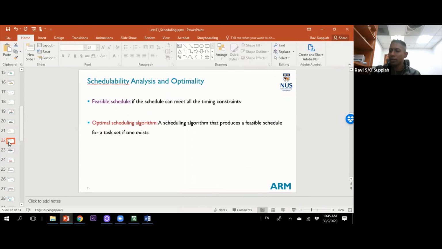Another thing that I also want to try to do properly is to stop on time, because I noticed the past few lectures I went all the way for the full 2 hours, and I think it's not fair to those students who also have a class straight after this at 11 o'clock. So I will try to stop all lectures by 10:40, 10:45, so you have that 15 minutes break to relax before you go for the next class.